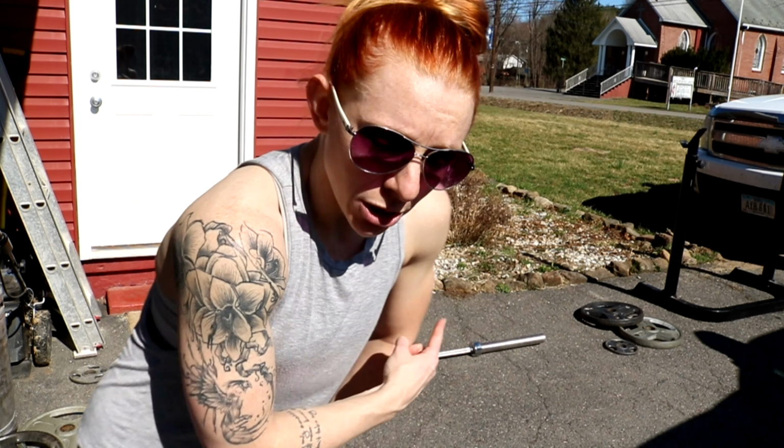I'm going to warm up with the bar, probably throw a couple plates on the side, and then eventually get into my lift, which I have 2x2, so two sets, two reps, in and out, super quick, and then we'll move on to the next one.